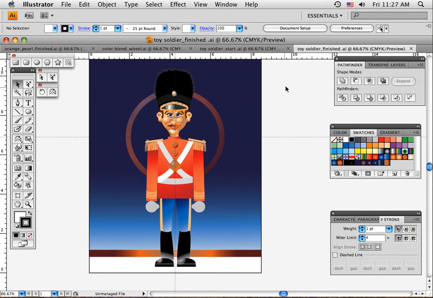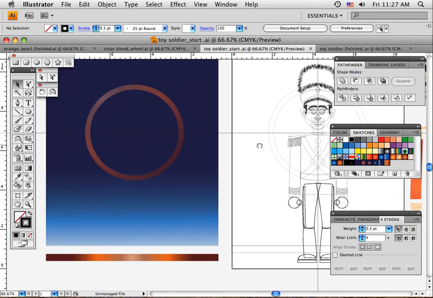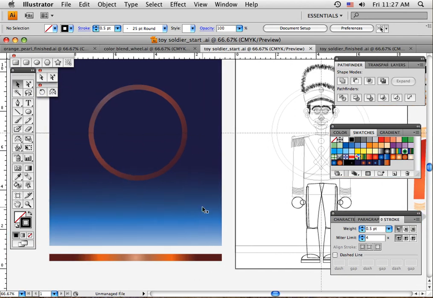Now, what I want you to do is open the Toy Soldier start, and you're going to see this. I've taken it apart. Let's start with this side here. This is the background where there is a gradient blue to light blue rectangle, and then there is a stripe that fits. You can see the stripe fits right here up next to the rectangle. They're separated at the moment. And then there's a gradiated circle here that fits behind the soldier. You can see over here too that I've created a lot of gradients, both radial and linear, that are used as parts of this drawing.